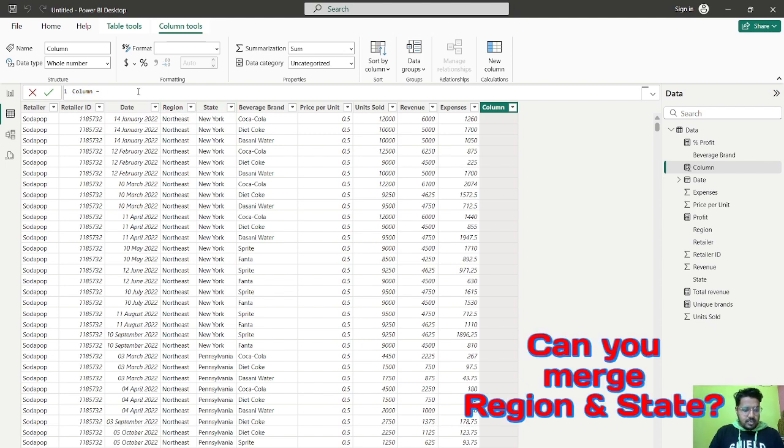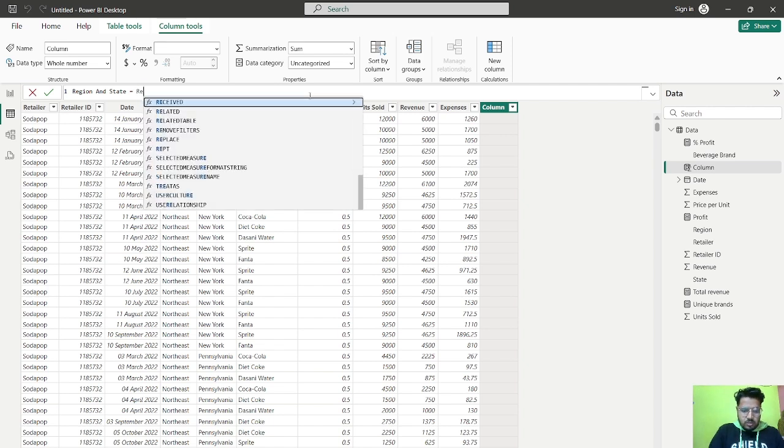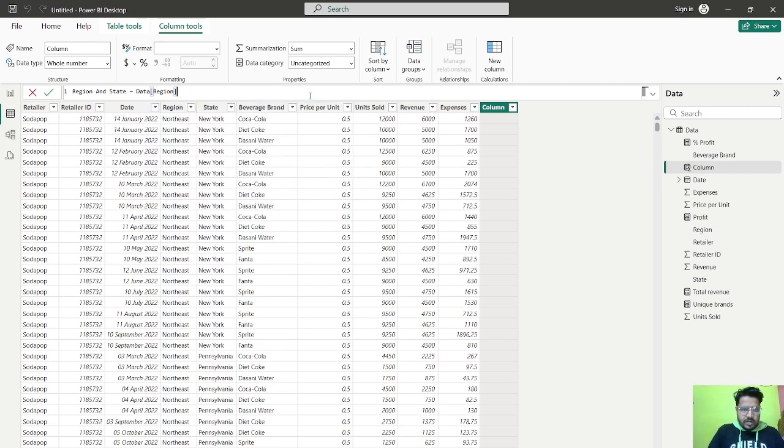I want to combine region and state and write them in a separate column. So I've created a new column, region and state. The first part is region, which is taken from data, so I can take region from data.